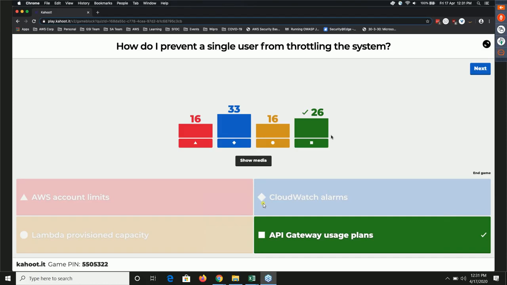And provision capacity, like I had mentioned, is about maintaining a pool, just like you maintain a minimum number of EC2 instances. So you keep the provision capacity ready to prevent cold starts, right? So that is what that is for. Okay, but we had Cloudwatch alarms get 33 responses. That's interesting.